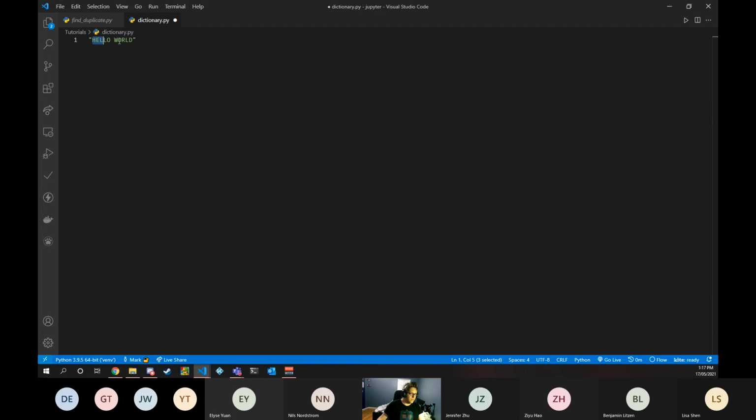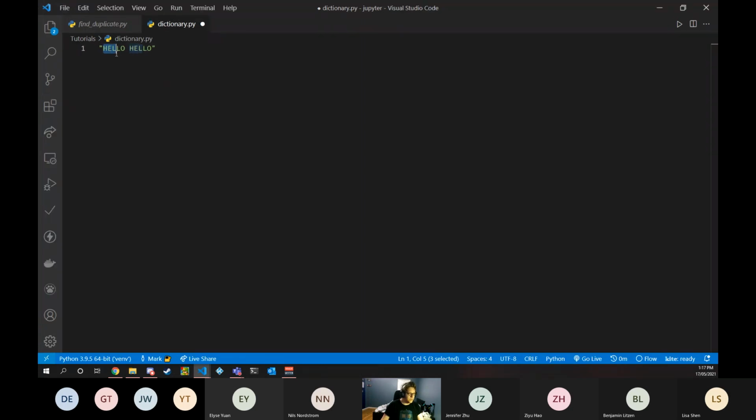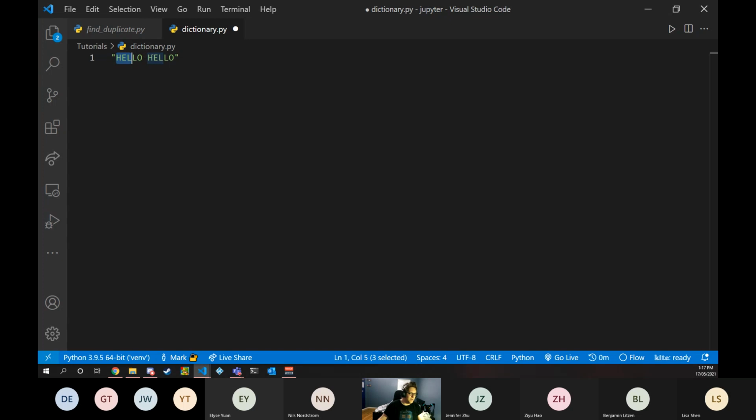So when I look at HEL, does HEL appear in the string more than once? When I look at ELL, does it appear more than once? So if I said hello, hello, well, HEL appears twice. See how I can highlight it here, and my Visual Studio Code even recognizes that it appears again, so it highlighted it there. That's what this question was actually based off of. And one of the solutions was using a dictionary.